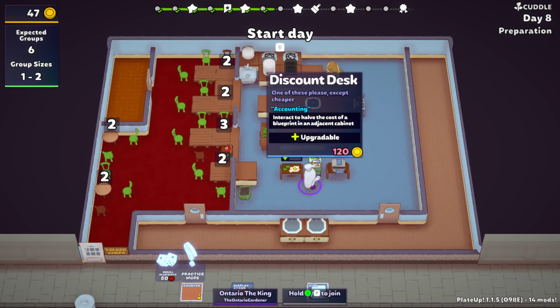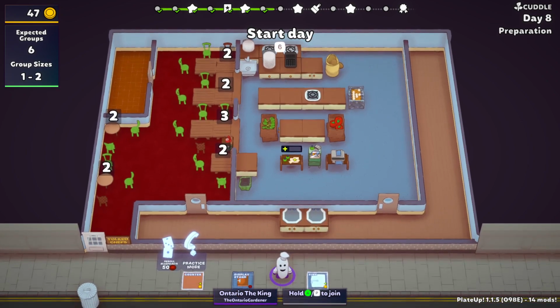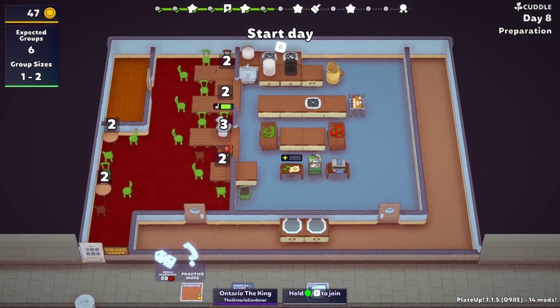The thing is though, discount desk is gonna be copied tomorrow, so we have 2 more days before we can upgrade anything. So that'll take us to the end of day 9, or sorry, day 8. This is day 8 prep. Day 9 prep. So yeah, after day 9, or at the end of day 9, when we get another card, then we'll get our blueprint desk, which I think will be fine then.